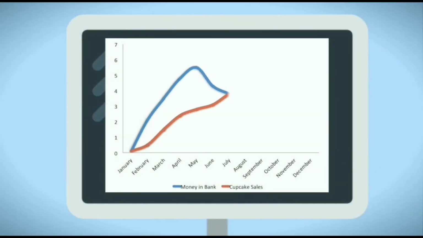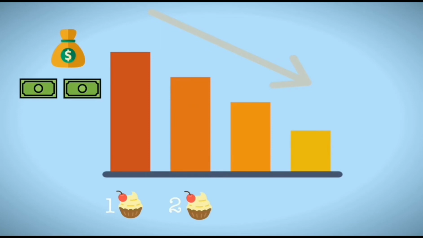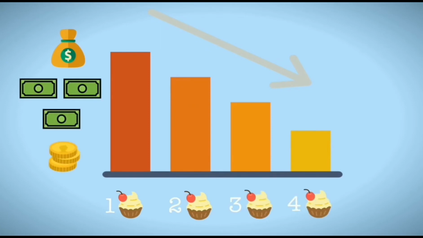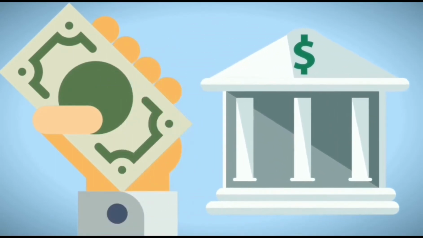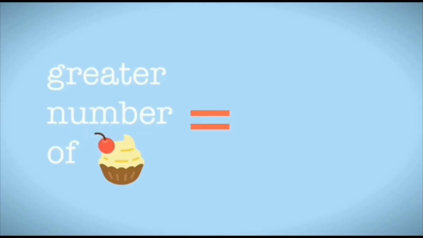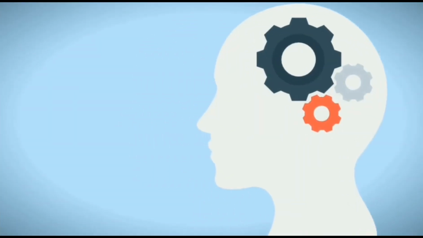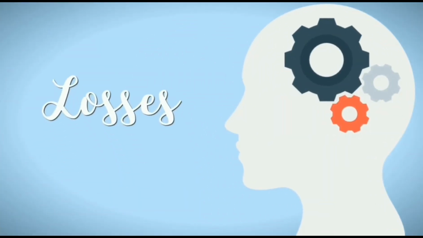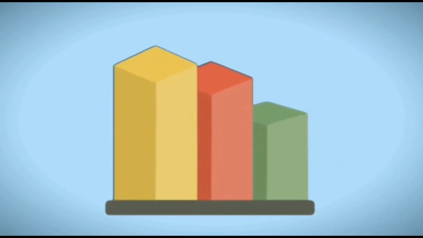So let's look at the sales report again. This slope gives you an idea of the marginal cost of producing an additional cupcake. The numbers on the x-axis show the units you produced, and the y-axis shows the profits you gained. While you earn profit, at the same time you also spend your money. Now you know that as you increase the number of cupcakes you produce, the greater the marginal cost. With the gathered information, you will now have to evaluate the potential revenues and losses you may encounter if you decide how many cupcakes you will produce. In that way, you may not only monitor the current state of your business, but also decide whether you will increase your production or not.